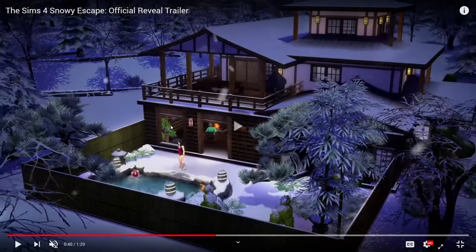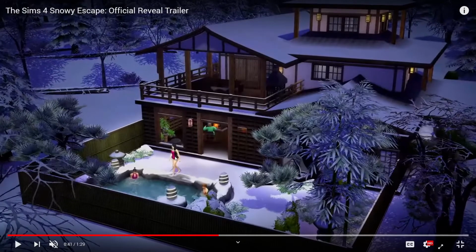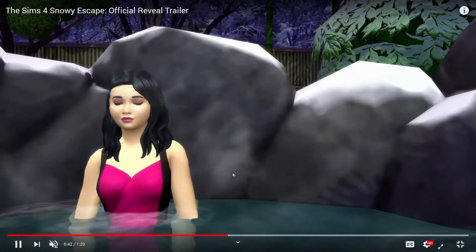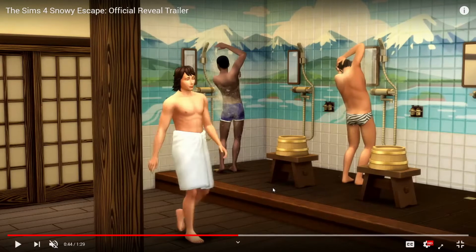Guys, there is an outdoor onsen. So an onsen is basically like a public bath, and this is an outdoor one. You can see the steam coming off it and it just looks gorgeous. So this looks like the bathing area, because with these public bathhouses you actually completely wash yourself off with some kind of shower like these Sims are doing, and then you get into the onsen, because the onsen is actually like a place to relax with your clean body, not a place to actually bathe yourself. But they have these buckets. You do normally see buckets in Japanese showers, because people will sit on the buckets and shower themselves off that way and then get into the bath.